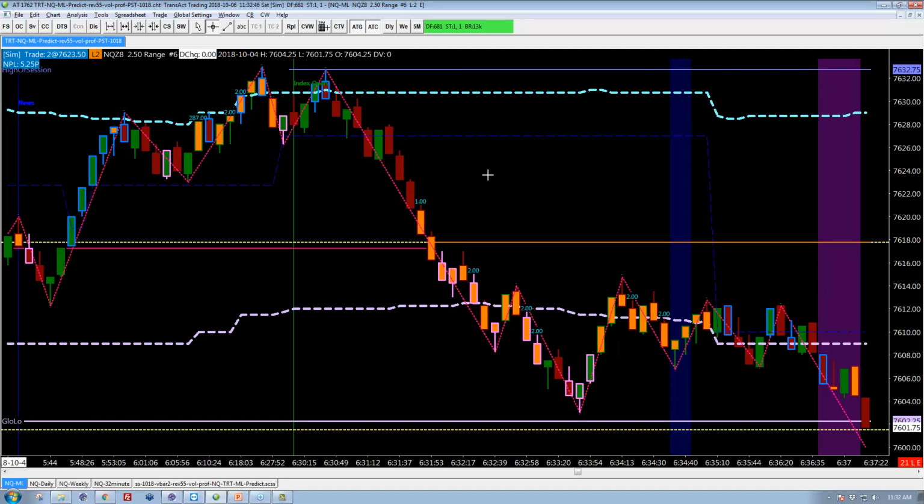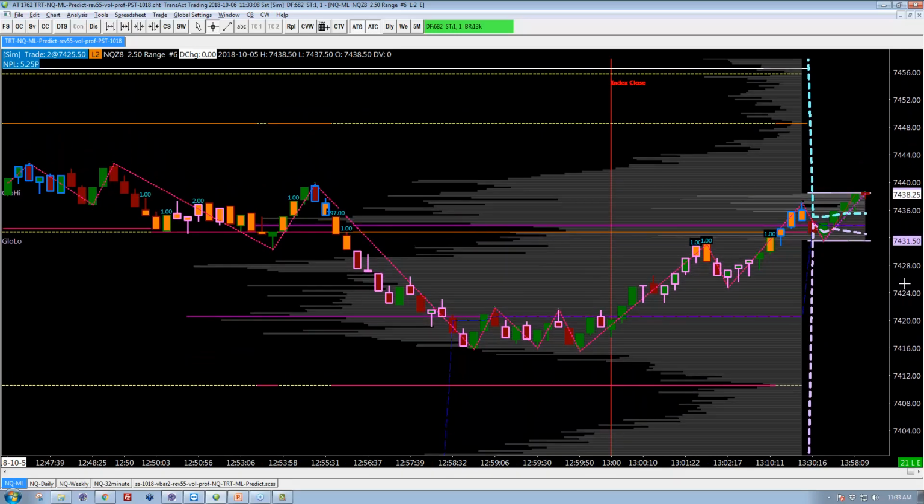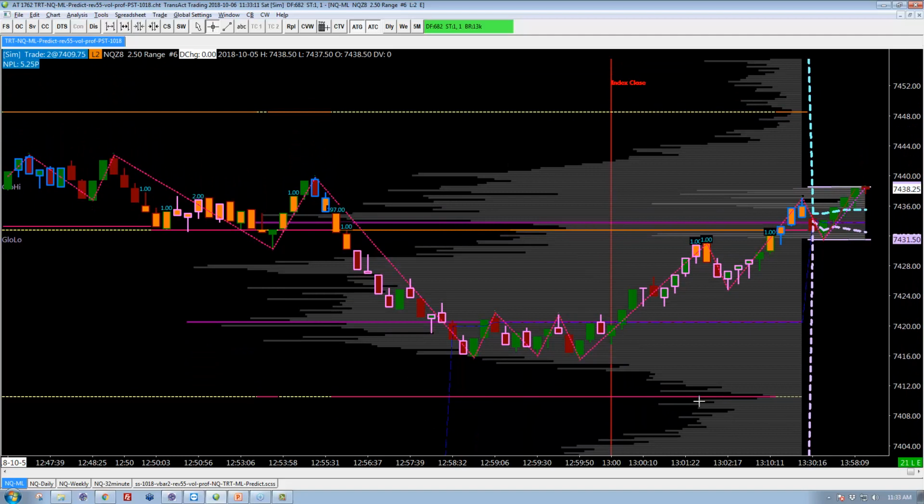So the third location where we will look for a trade is what's called a low volume node. This is the value area high. This is the value area low. We're going to look there. We're also going to look at all low volume nodes. So let's describe a low volume node, and to do that we have to go back and look at the volume profile. Here's the volume profile at the end of the day.